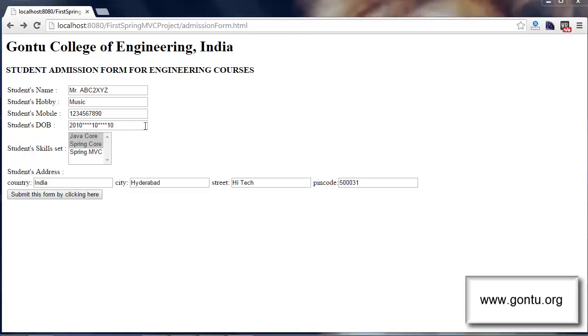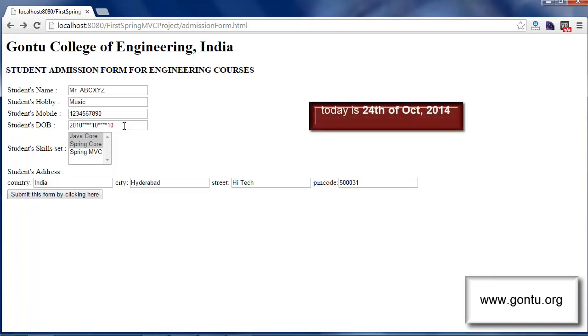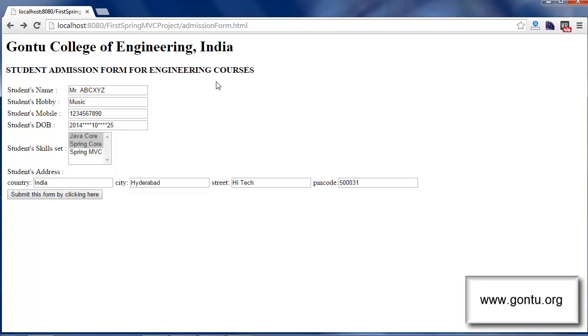And if the user violates this constraint by providing some value in the student date of birth field which would fall in the future, so today is 24th of October, and if the user provides some value, say 25th of October 2014, and submits the form, in that case my application should return back the same admission form along with the complete description of the error message. So the question is how we would do it.